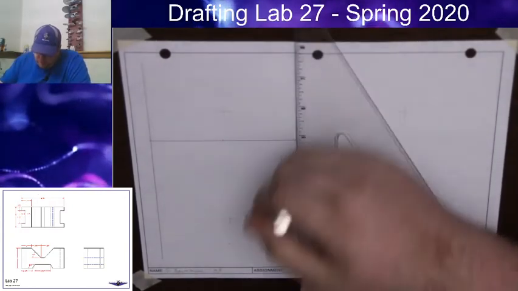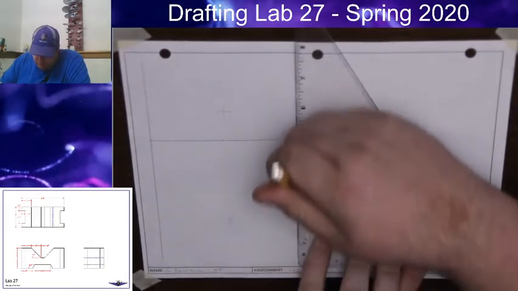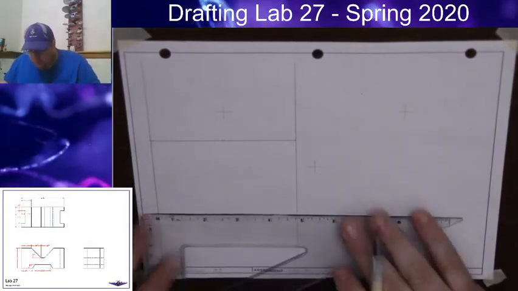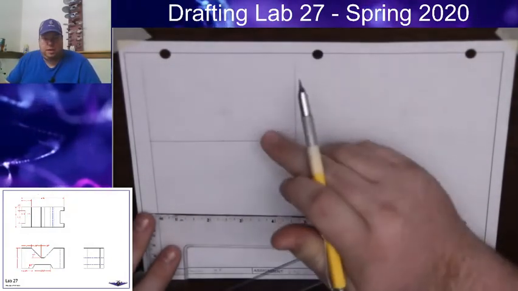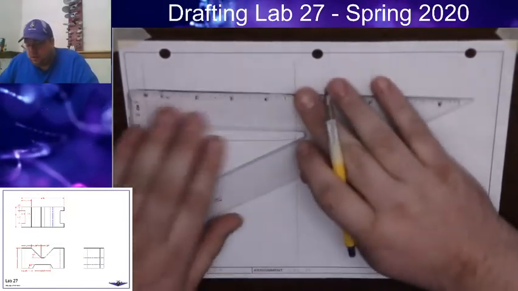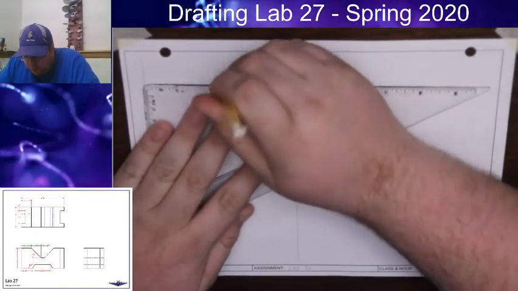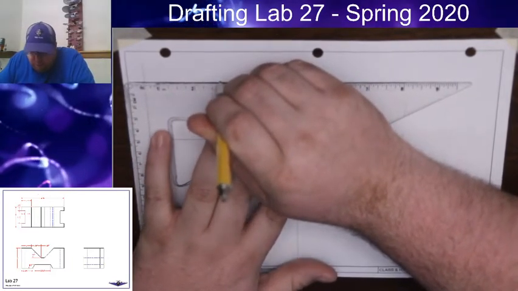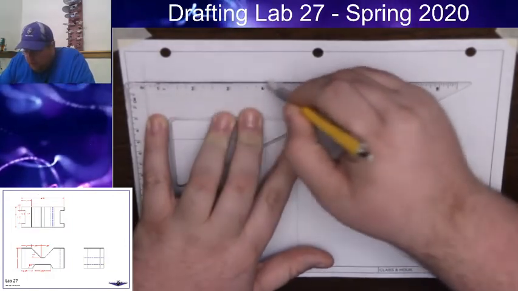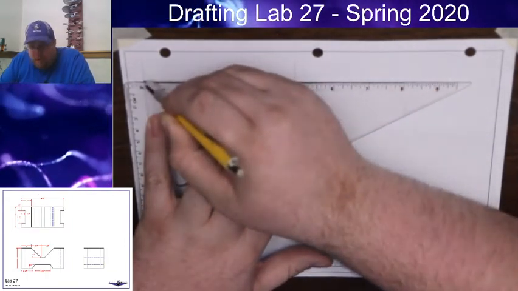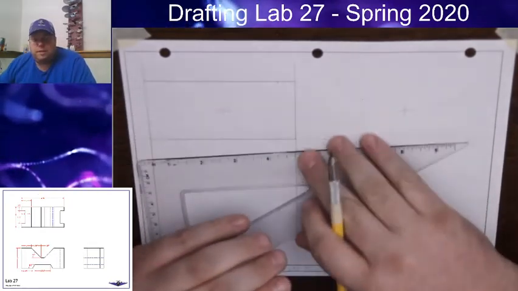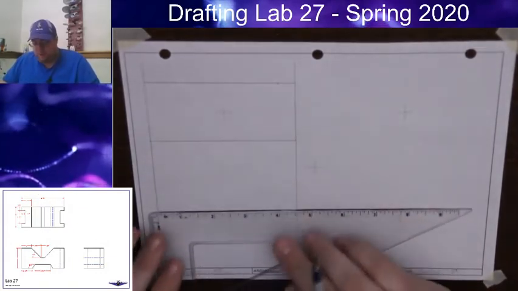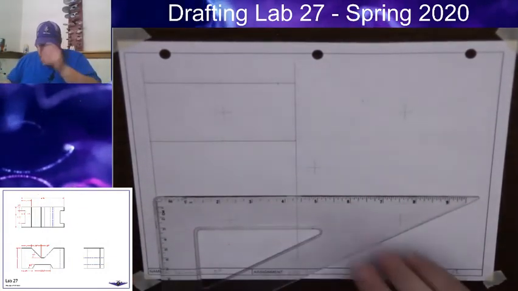Remember, this is all about being able to make accurate drawings when you don't have all of the tools that you need normally. So now that I've done that on both sides, I can go ahead and finish the top part of the top view. I'll put my triangle there, and my pencil on the dot. Line my triangle up visually with the side of the paper and connect the top. I don't care about making this too dark because the top views, top and bottom lines, are full straight lines. The front view, however, is a little bit different. So let's take a look at it.